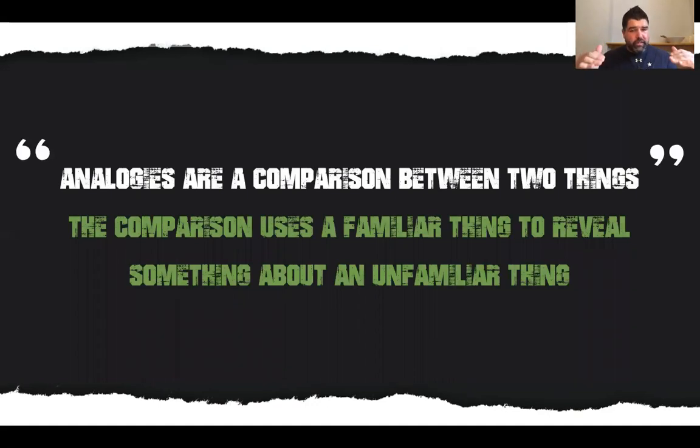So I've already alluded to this, but let's now give analogy a definition. It's built into the core of our cognition. Its basis is in how we learn language. And at the very simple level, analogies are a comparison between two things, right? We use the words as an analogy for what they physically represent. They are associated. They share something in common. From a coaching perspective, the comparison uses a familiar thing to reveal something about an unfamiliar thing. And so we'll talk about this example later on. I use something the athlete is familiar with to teach them something that they are less familiar with.